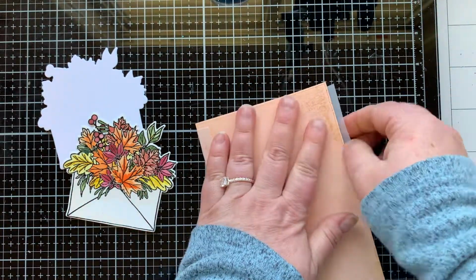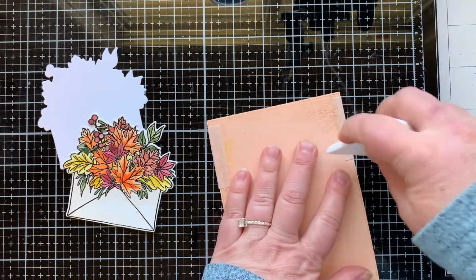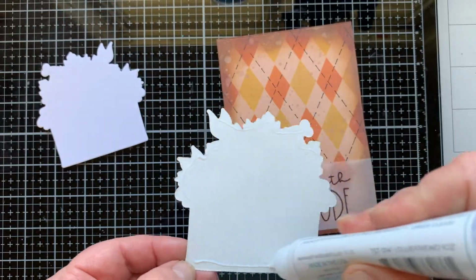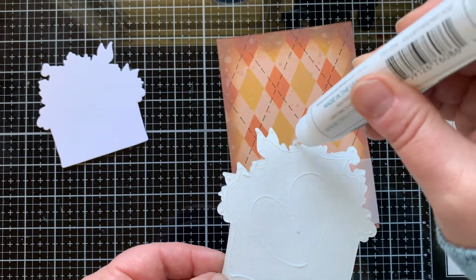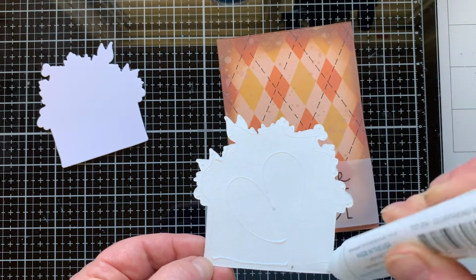You can see it here, and I can just fold that over and it will stick down really well. And I also brought in this crease tool to make sure that it was stuck down really well. All right, so here's the extra die cut piece. I'm going to glue these two together, and actually I decided to go ahead and bring in a third piece to make it really stand up off my project.